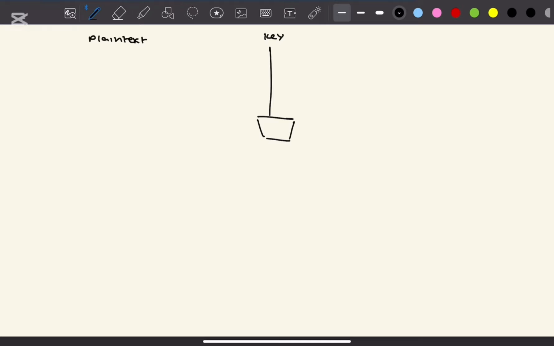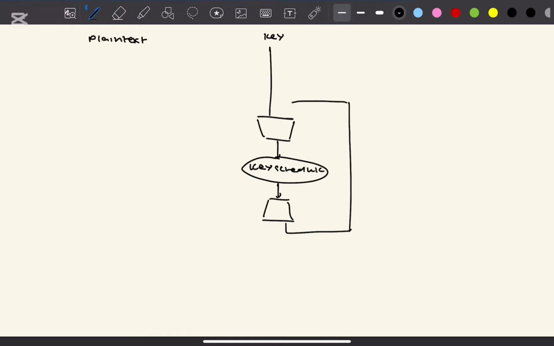So that goes into a multiplexer, which goes into our black box key scheduling algorithm, and then that goes into a demultiplexer, and one of those outputs feeds back into the multiplexer, and that's how we get all of our 9 keys. So that's going to be 9 rounds of key scheduling. And also we have the plain text. Now that we have our keys, we can add our first key to the plain text.